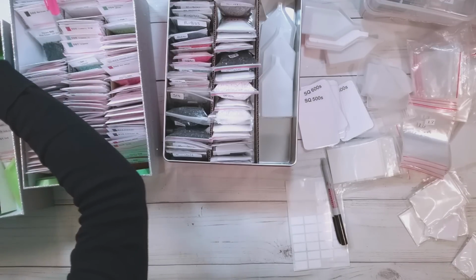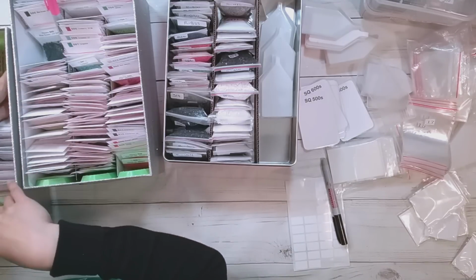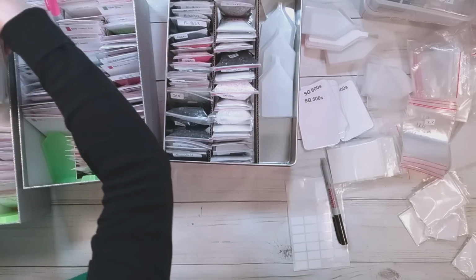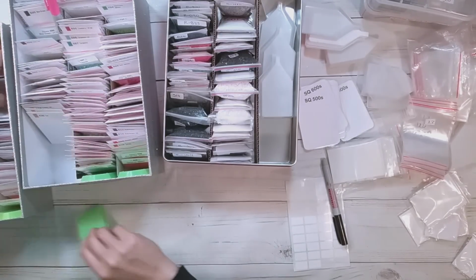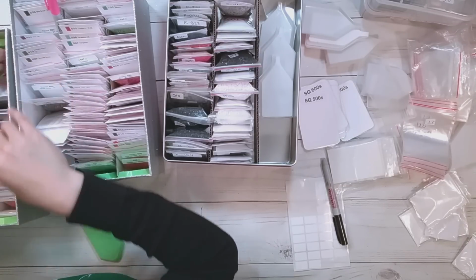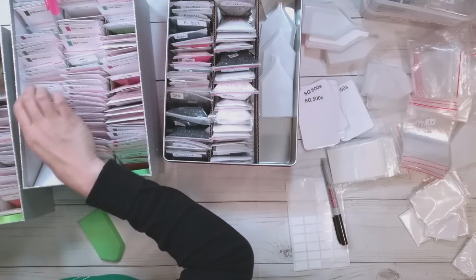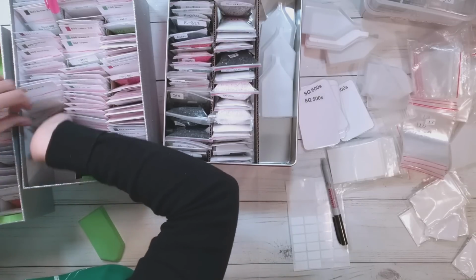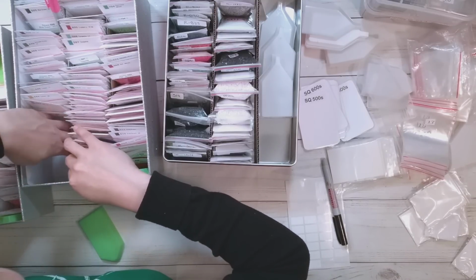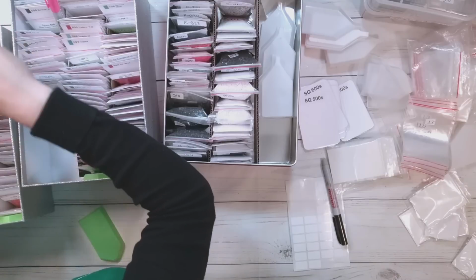Then I'll have to redo my labels in front of the box, but that's okay. I'm hoping that I'll be able to pare this down to 5 boxes. Unfortunately, no. I have a 436 that I already transferred. Yeah, I already transferred them.